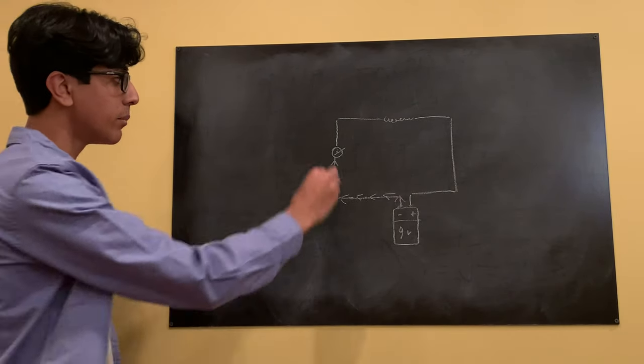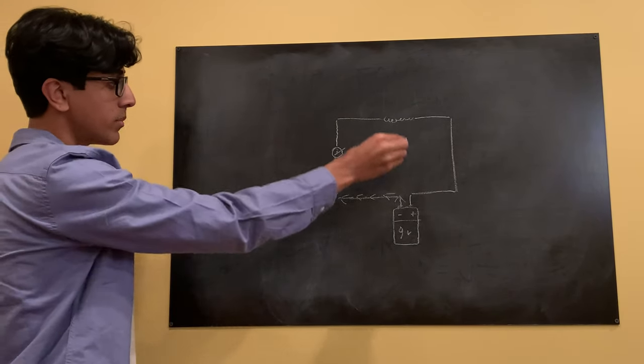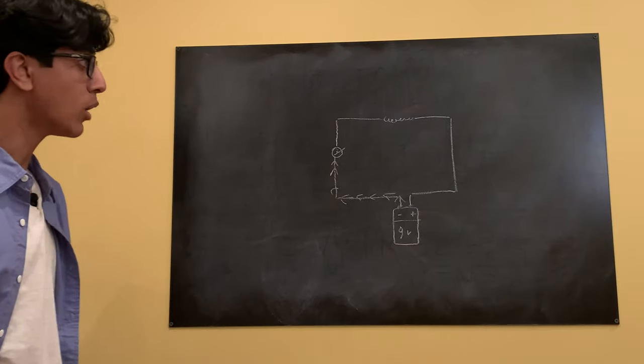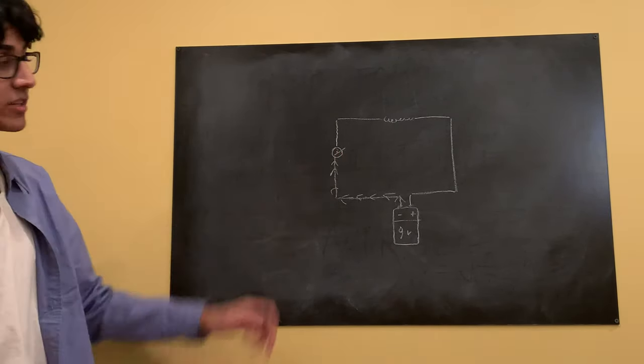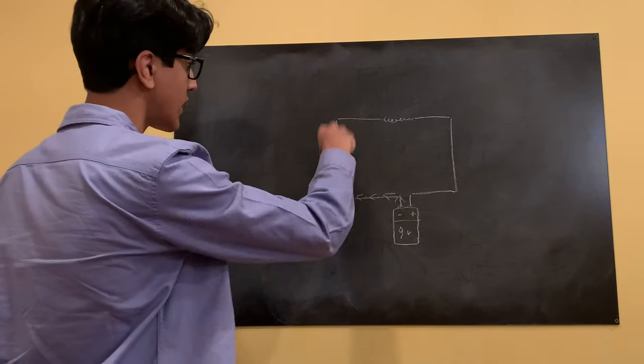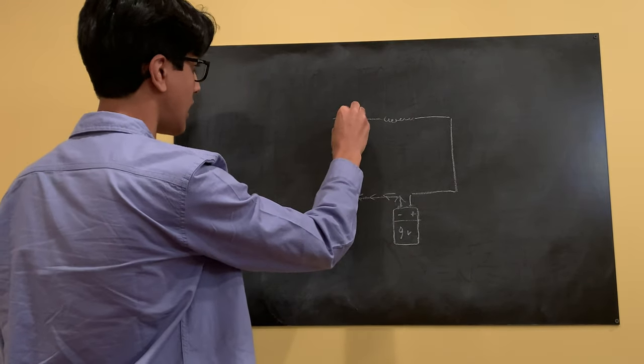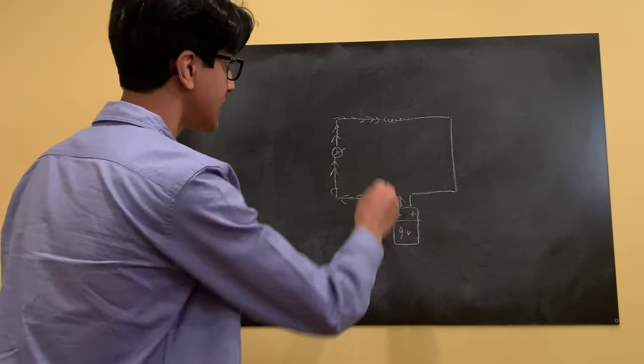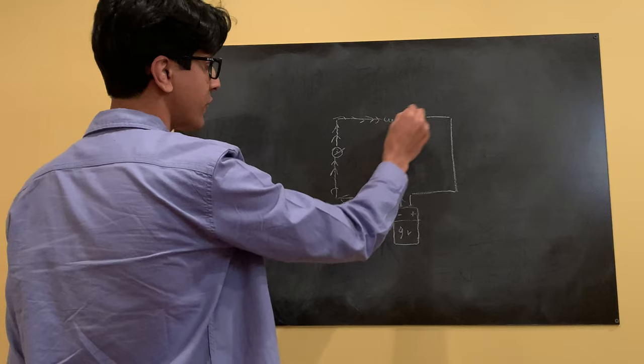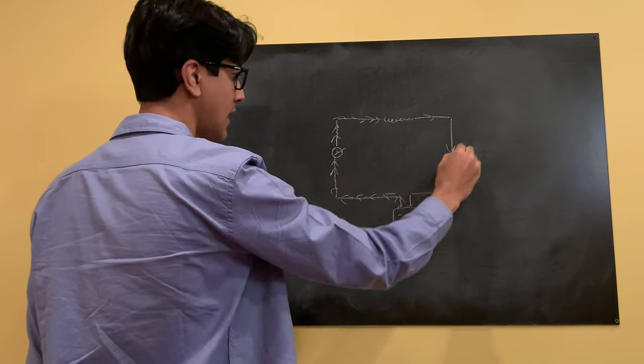This button will be switched off blocking the electrons from completing the circuit, but once we press this button which is going to be our big red ignition button, the electrons keep on flowing along our copper wire and eventually approach this nichrome wire but after that it goes all the way around.